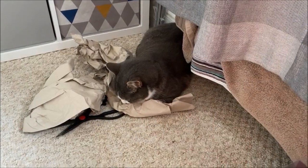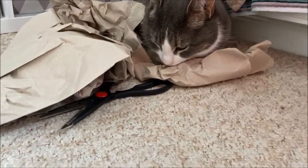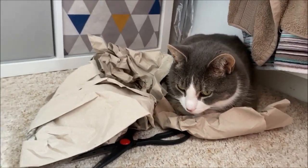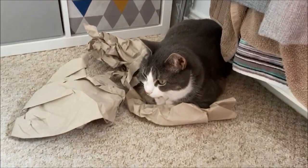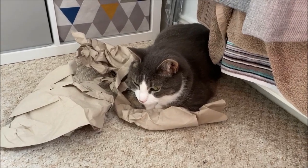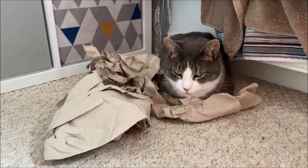And as soon as I mention him, he wakes up a little bit. Haven't you, darling? I tried to move the scissors before, but he actually had his claws hooked round that, but now I can move them all the way. You can't use scissors, you have no thumbs. You look so disappointed. But it looks comfy in the corner.